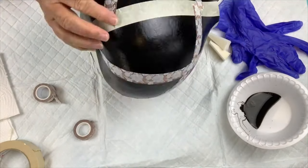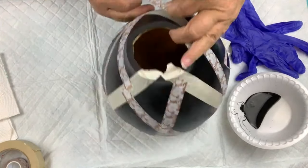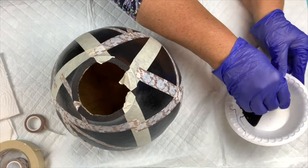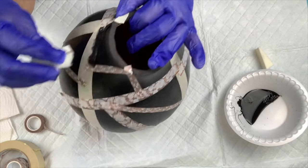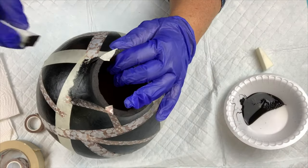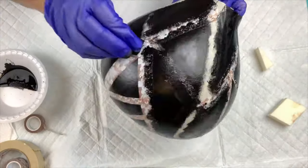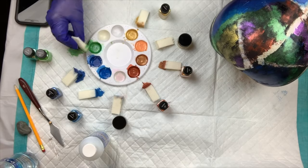You need to make sure that the edges of the tape are secured to the gourd. You can do anything you want here because there are no wrong decisions — create your own pattern, design freeform. This is where you can let your creativity flow and really have fun with it. After the tape's been applied, we need to seal the edges with another coat of black paint. I use a disposable bowl for the paint and dip the applicator using a dabbing motion to cover all the edges of the tape.